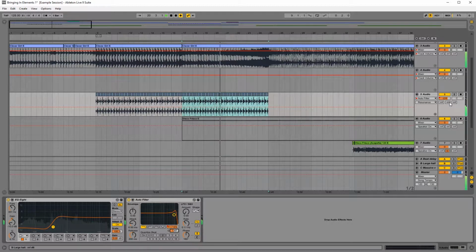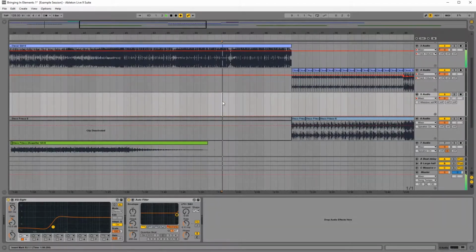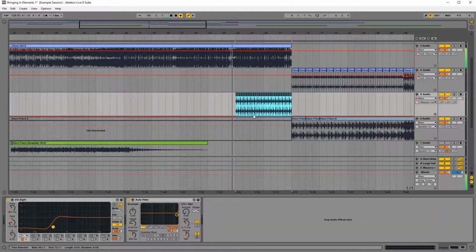Let's try another example that you're more likely to use. In order to introduce the feel of the breakdown just before it comes in, it's often a good idea to use a hinting loop in the 8 bars leading up to the breakdown. This way, when the breakdown does actually drop in, the listener will already be used to the tonality and energy of the breakdown. It's not so much of a shock when it drops in.